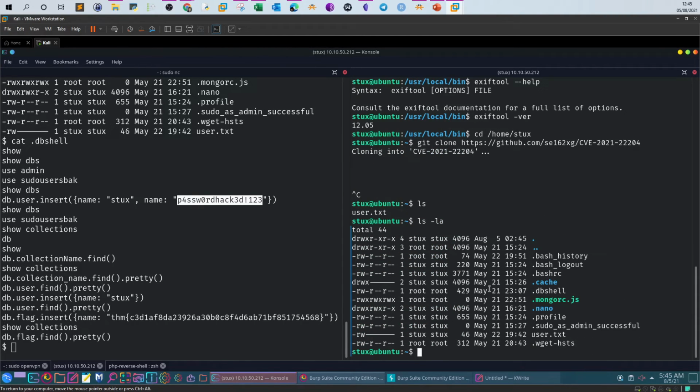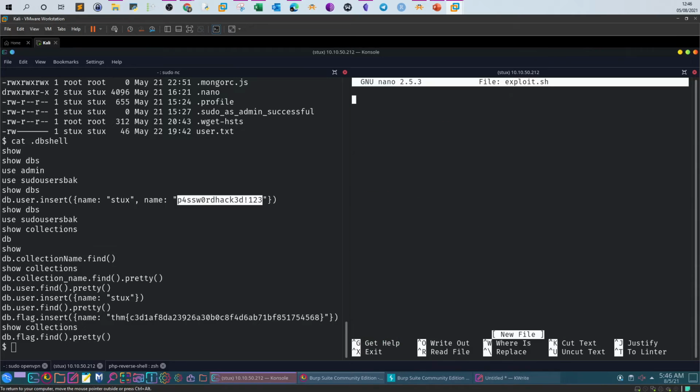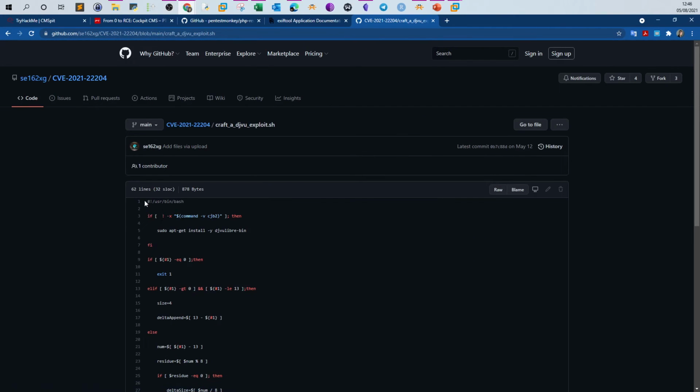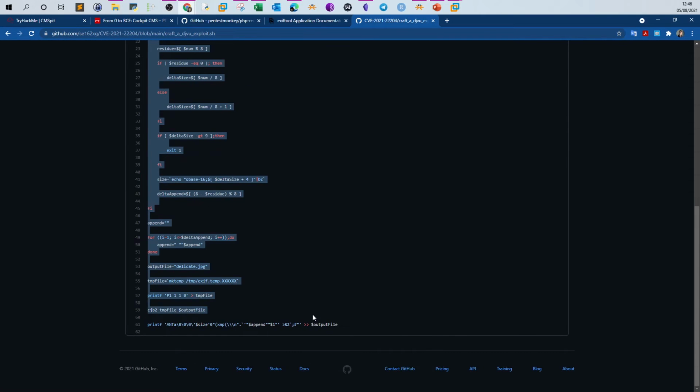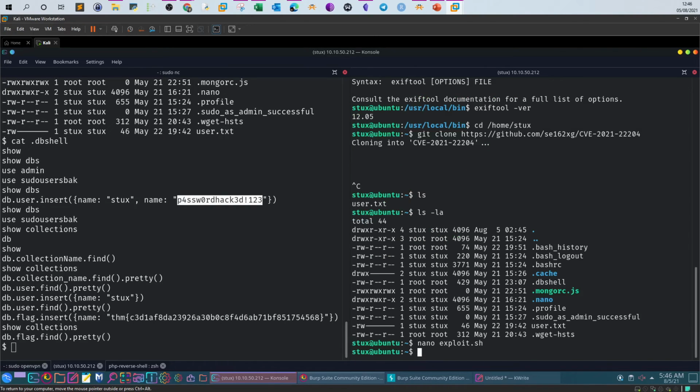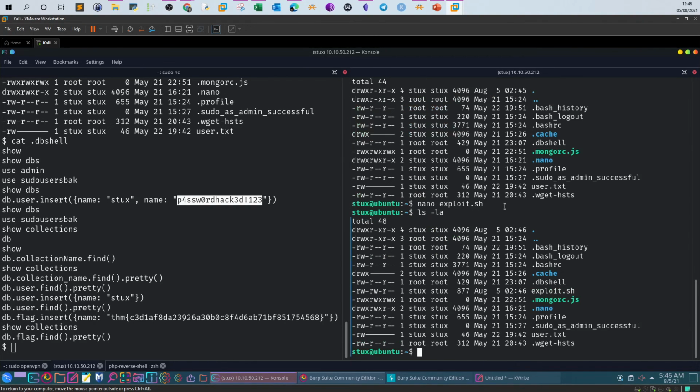Okay, let's make a file, nano exploit.sh, and copy the code from here. Save the file, and this is the exploit.